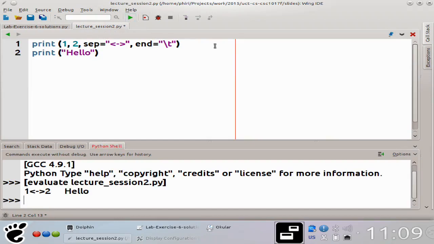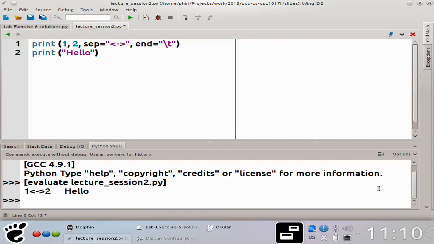So here's the thing. If I print these things out, we realize that we are manipulating the default parameter end. Instead of the default value that it actually uses, which is the next line, we have two print statements, but the result is not everything on separate lines, but rather on the same line, separated by a tab space. These are classic examples of some of the things we've been using that relate to the concepts we spoke about day before yesterday. We want to be able to relate these concepts about functions and apply them to these other methods that we have used before.